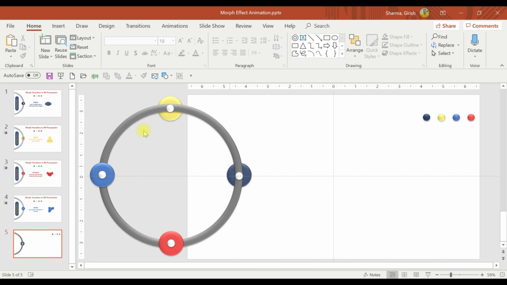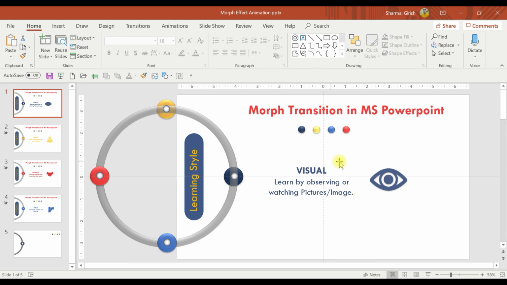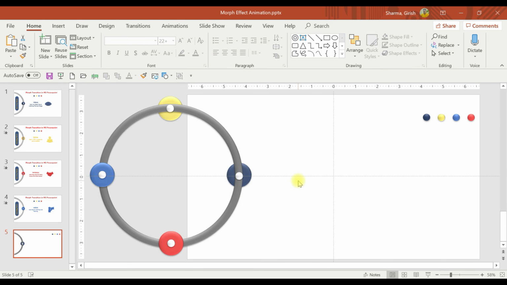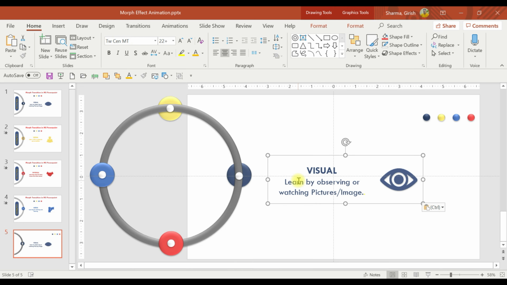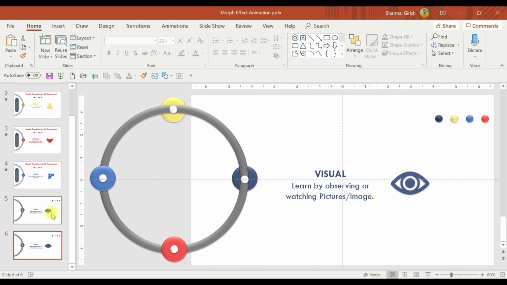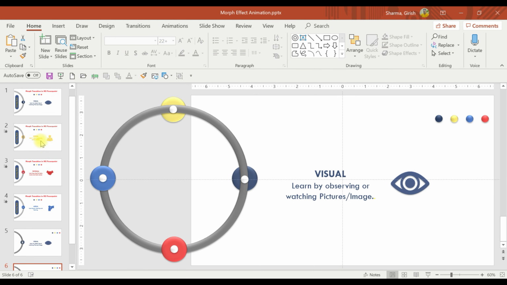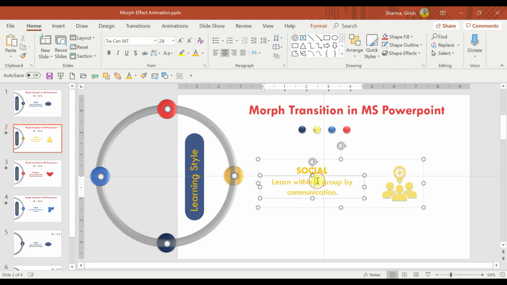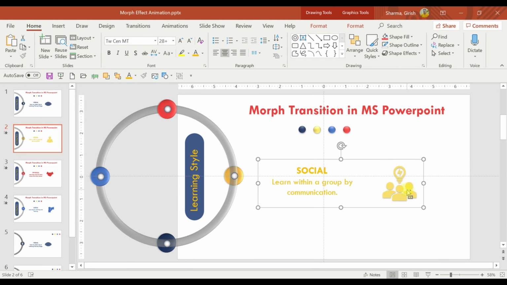Perfect. Now we can copy this for the first one. So this is the first, then we'll need to duplicate this slide, and we can copy this for the second one.